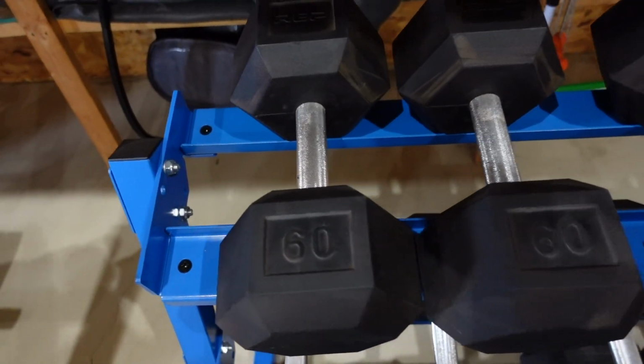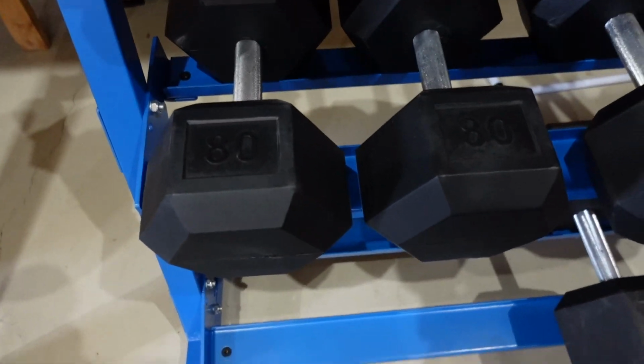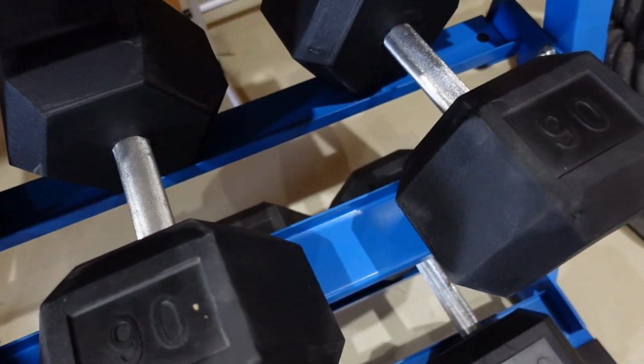So I started off with the rower, and then throughout the summer and the fall, Rep Fitness came in clutch by finally providing free shipping with any order at all, because I was constantly refreshing their page trying to get the individual dumbbells. Throughout the summer, I got the 60-pound pair, 70-pound pair, 80-pound pair, and 90-pound pair. They were all separate orders, and I just knew that I wanted them and I was going to get them. Whenever they were available, jump on the opportunity.